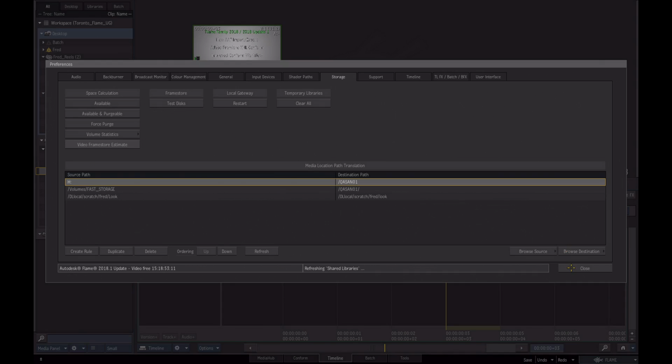The functionality was introduced, I think, in 17 extension 1, but it was only in a configuration file. Exactly. So now you get a pretty neat interface, and very often you don't want to search for media, especially if you have in your facility the file system that was used for the creation of the XML or the AAF. So that's part of the product right now.